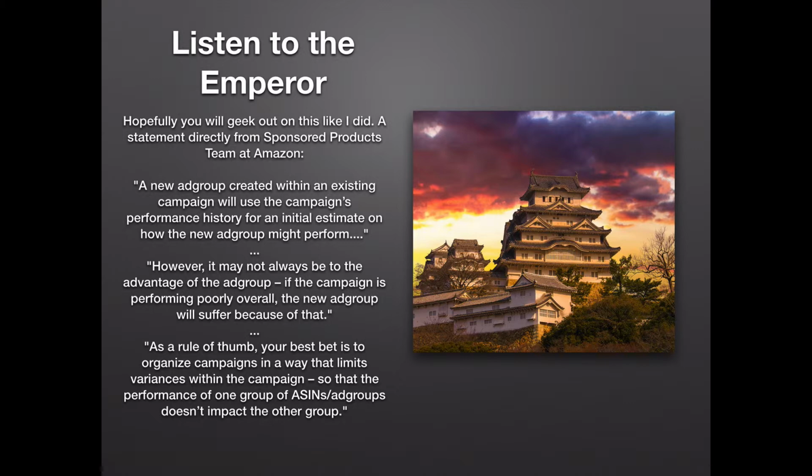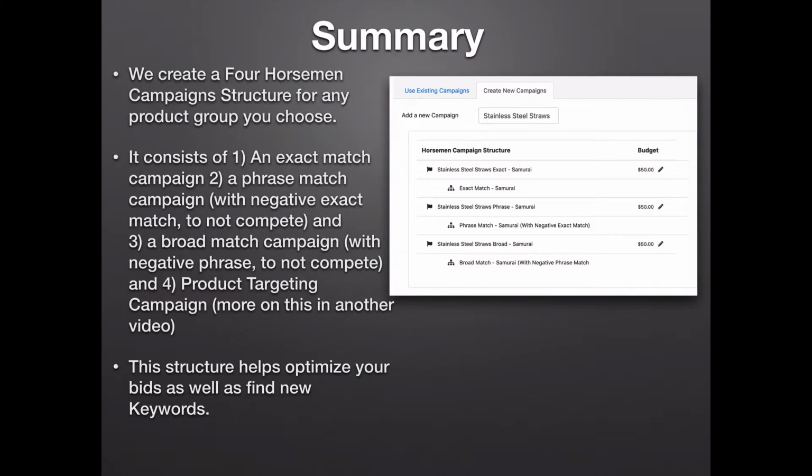Here is the 4 Horsemen campaign structure. The exact match campaign, and the phrase match campaign with negative exact match so it doesn't compete. Check this out: if you create an exact match for, let's say, stainless steel straws, you're putting $1.50. Your phrase match on our system is going to be a little bit lower, so from $1.50 you might be bidding $1.15 or $1.10 for phrase match. Let's say at $1.50 your exact match does poorly and you bring that bid down to 80 cents, but your phrase match is still at $1.10. You may know that at $1.10 it's a bad ACOS and you're not willing to pay that money. Now your phrase match is going to take over stainless steel straws.